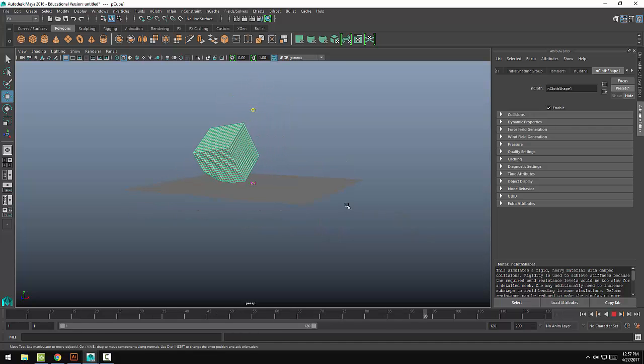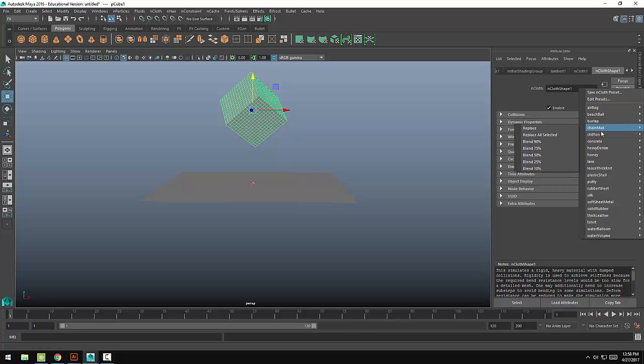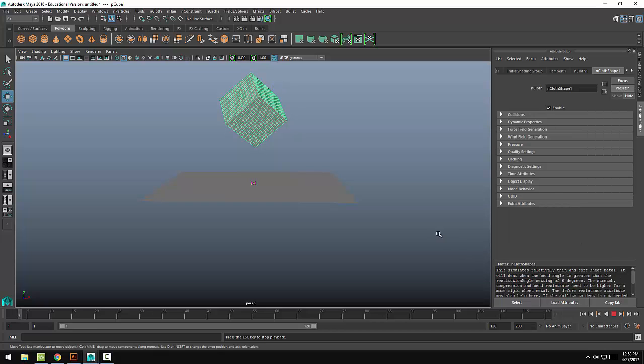So you can see how it acts like concrete. Now, of course, there are some issues here because it's colliding with the ground. And let's do soft sheet metal. Now, as you can see, because of the settings, the collision is going to be something different, and that's why it's going a lot slower. But we can still kind of see what happens, and you can see that it sort of does the same thing as concrete in that sort of manner.